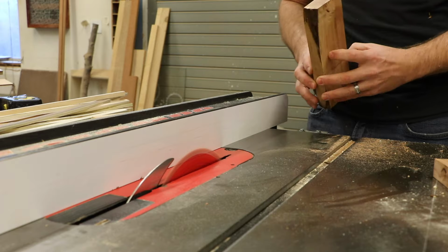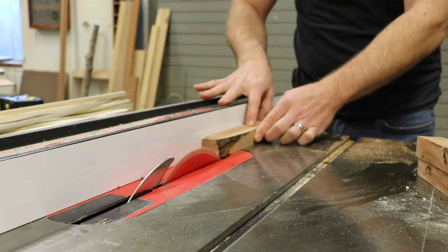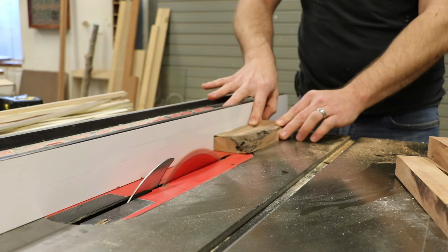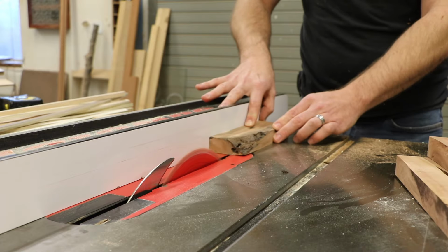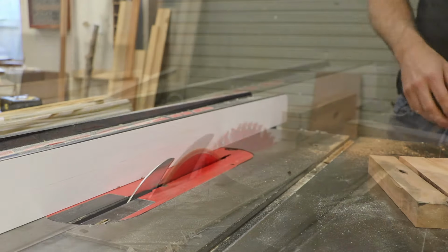And like I said, this may be controversial to some people, but for me, it's been the safest and the best way to address these pieces. Now, anything under this size, I obviously will be using a push stick, but I've had instances where push sticks are just not the safest for my hands in this case, just me personally.